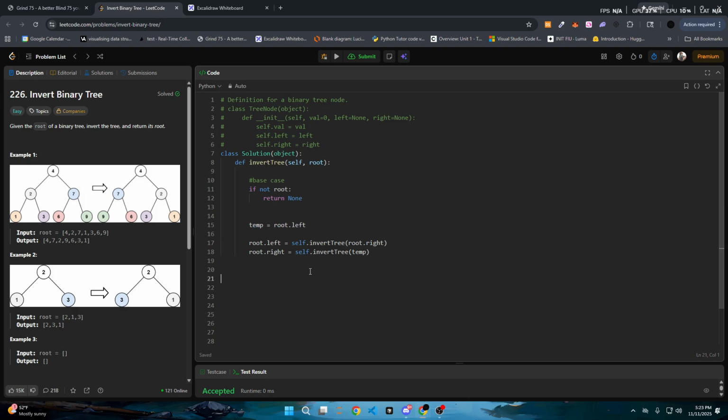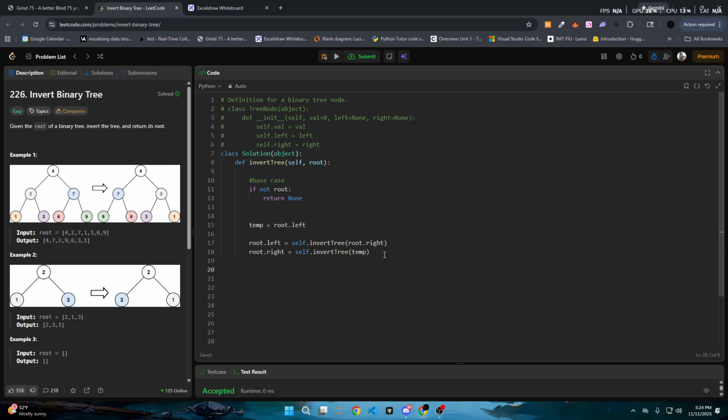This is exactly why we created the temp variable, because we're changing what root.left is equal to. We're setting it equal to right. So if left is being updated, then we needed to make this temp variable to store what the left variable initially was equal to. So in this instance, temp is equal to all this root.left stuff. Now this is saved in this variable called temp. Root.left is then changed, so instead of being equal to this stuff, it's equal to the right stuff. And root.right is now equal to the temp stuff. So we're kind of passing a hot potato situation.